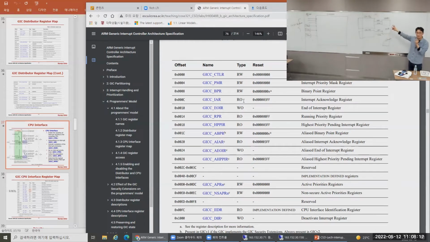So with that connection, what do you want to achieve? Let's say you have only one CPU. You have the distributor module, the CPU interface, and our CPU server. Then your CPU is processing your application, Hello world. Then an interrupt is generated. Right? Then what you want to achieve is that there is a separate interrupt handler.